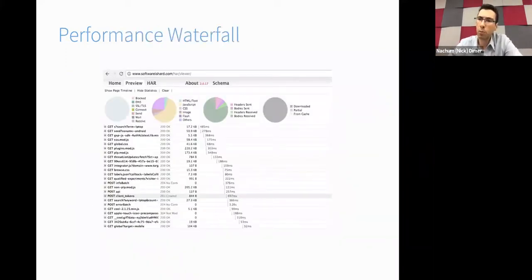One more thing to mention is the waterfall. A waterfall is basically the way we show network traffic in a kind of flow chart, as you can see here. The big benefit of working with performance waterfalls is that you can see them in almost any modern browser today.